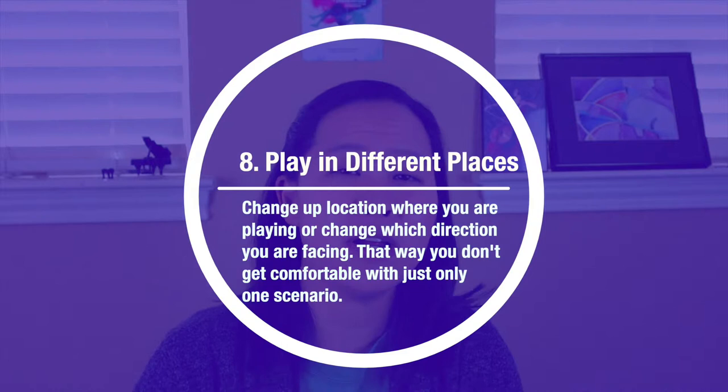Practice in different scenarios. Say you're in a practice room and you're always facing in the same direction. Try one time facing in a different direction. Try practicing in a different room or a different scenario. Some people actually practice performing with the TV running in the background, because all that extra noise may be distracting. Challenging yourself to perform in different scenarios will help prepare you for whatever situation you may be going into, because sometimes you can't always predict what the performance venue is going to be like, and you may be feeling nervous. So if you're challenging yourself to play in all these different scenarios, you'll probably be prepared to mentally stabilize yourself whenever you go to the performance venue.